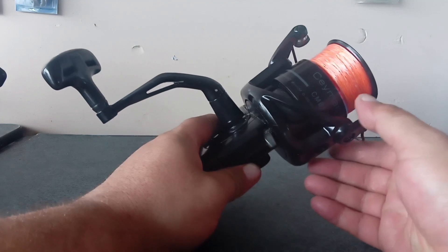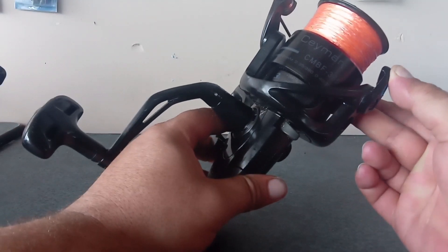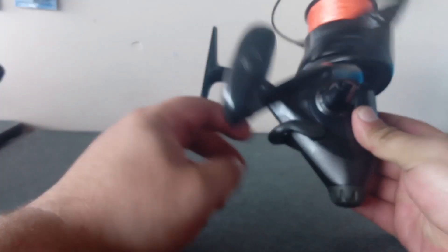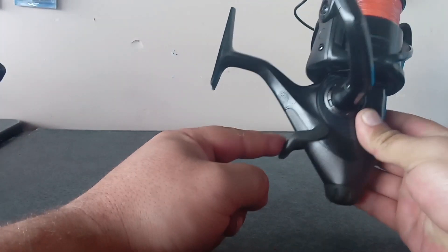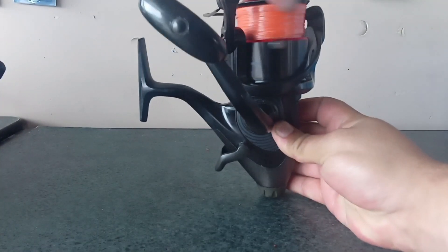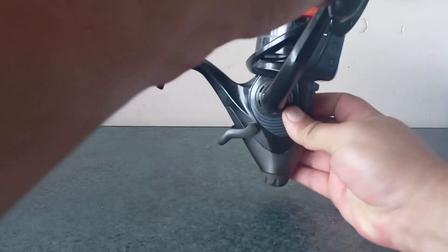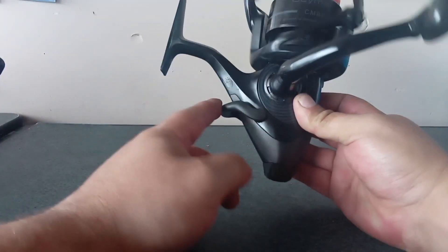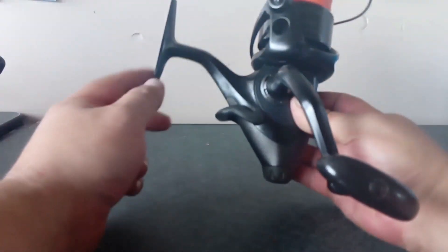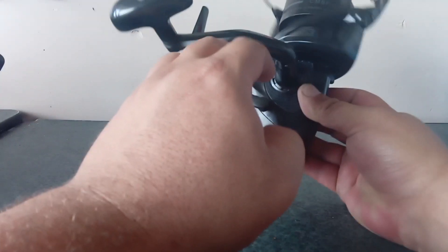Down to the engine room - my reel. This is the Akuma Keima CMBF 365, a bait runner model. I like the bait runner because as it's sitting in the rod holder, you engage the bait runner and when a fish picks up your bait it releases the bottom drag. When you're ready to hook up, just one half-wind of the reel engages the top drag and you're fighting your fish. Very smooth reel - I've had no issues with it whatsoever, even with casting distance.